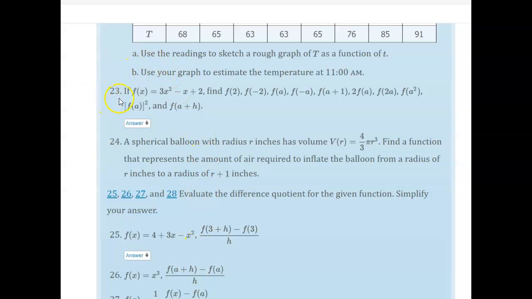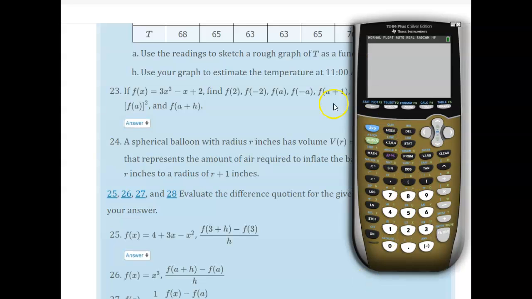I'm going to work all the way through number 23 here, so you might want to take a moment and write down the problem and perhaps work through it before I do, or as I'm doing it. First, I want to show you some calculator keystrokes that will save you a fair amount of time if you're having to put numbers into equations like this, especially if you're going to have to do several of them.